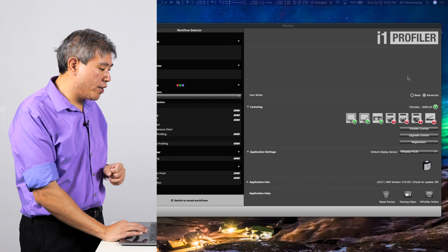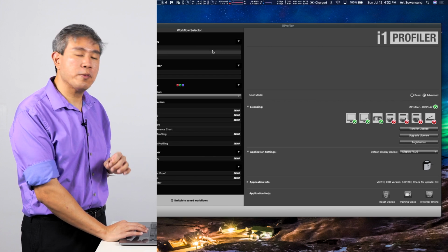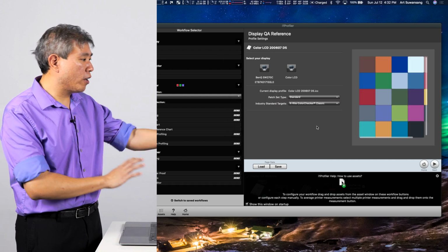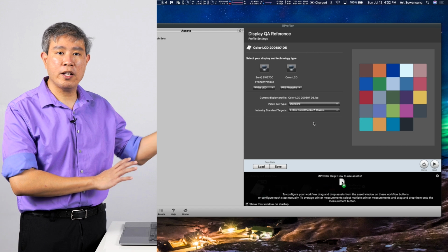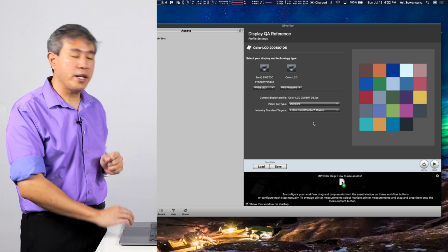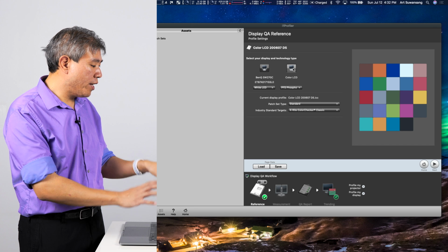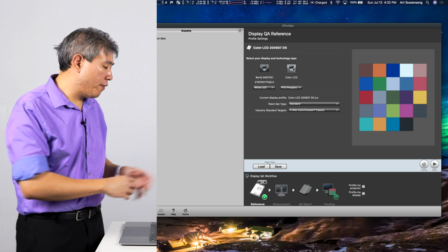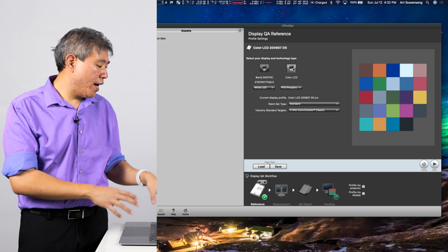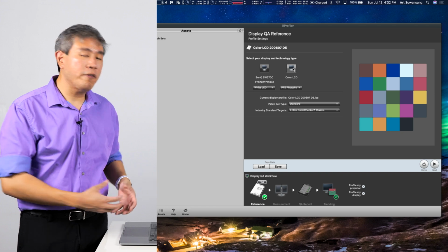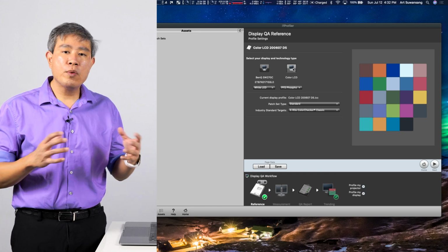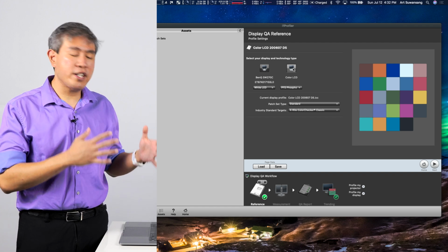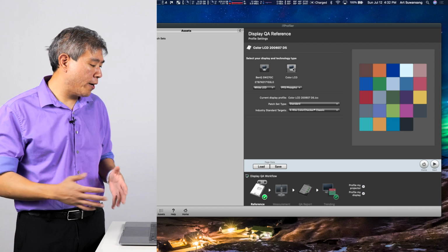So what I'm going to do here is use i1Profiler Advanced Mode, and under Display, I'm going to click on Quality. For this, you may get an error dialog if you have multiple displays hooked up, especially if one of them is a hardware calibrated display, similar to the BenQ that I have right now. What I have is the program on the Color LCD, which is the one that I want to do the profile validation on. The next thing, chosen automatically by default, is the X-Rite ColorChecker Classic, which generally represents the colors that we would see in the world. This is a really good generic representation of all the colors that are out there.